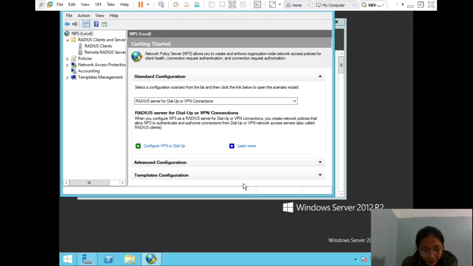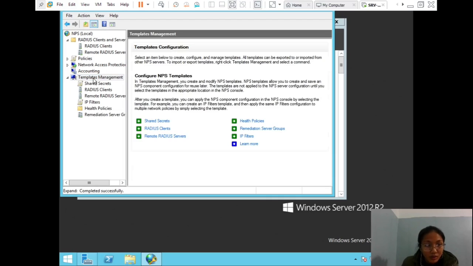Next, I will implement RADIUS. First, I will make this RADIUS template. Now I will use network policy server. Double click on templates management. Right click on shared secrets.